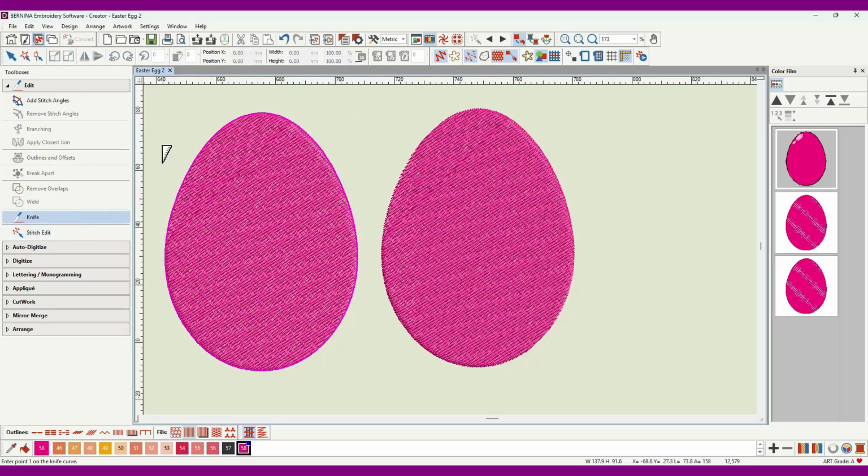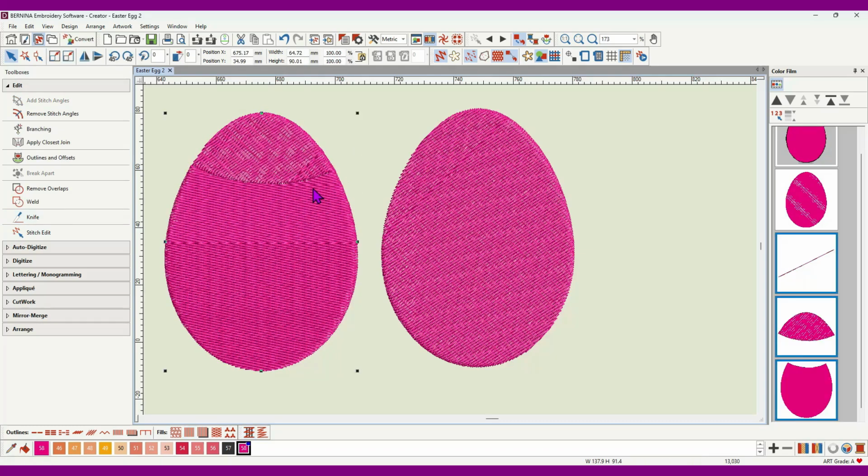So we can use our knife tool with curved nodes too by right clicking, and if we put a curved line around, we're going to get a more rounded looking pattern on our egg. So I'm going to cut the top off, so I'll hit enter, and then I'm going to make another cut with my knife tool. Sorry, I only wanted to select that one, so I'll just select the bottom half and get my knife tool. Right, now I'm only cutting this one.